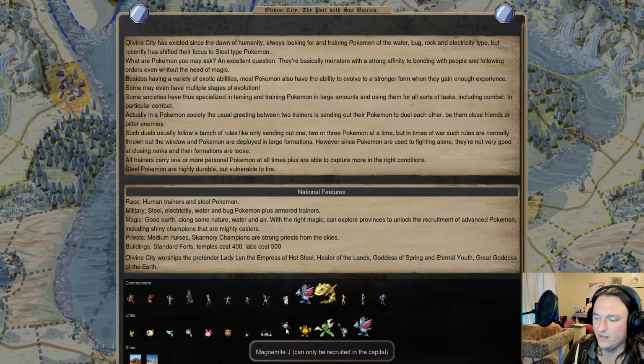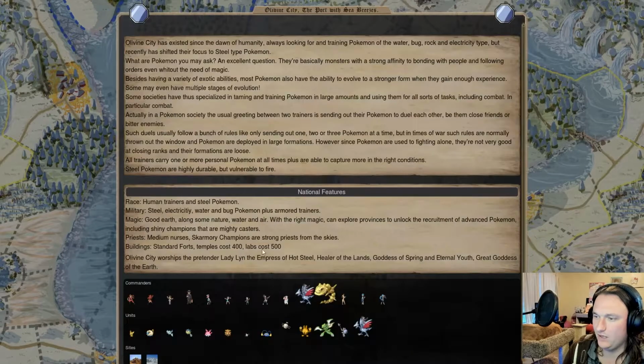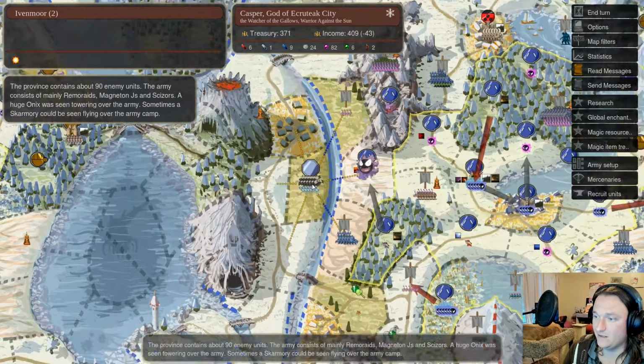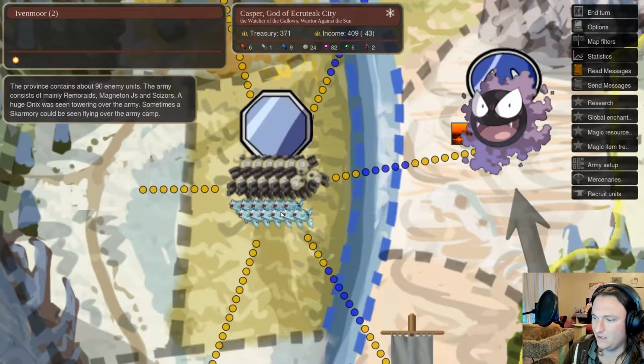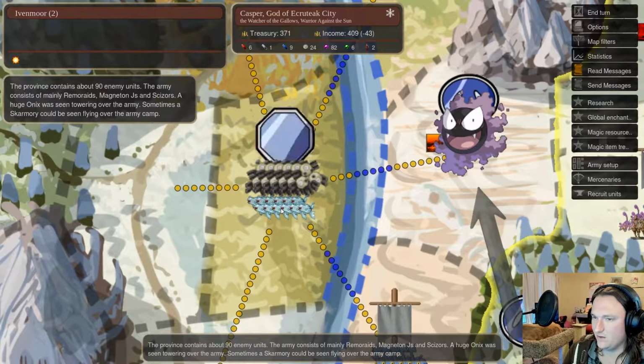and the mod creator has buffed units, I think, basically. So we've got Magneton J or Magnemite J, right? Were these? Yeah, so we've got Magneton J. So this looks like it might be. The only thing that I gotta say about that is it looks like, okay, so it's got Magneton Jays and Scissors, and then it's got Rimmeraids.